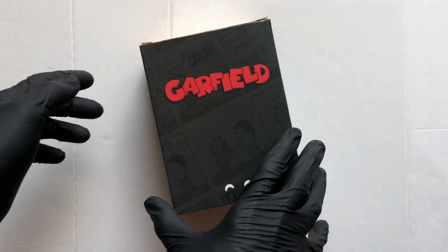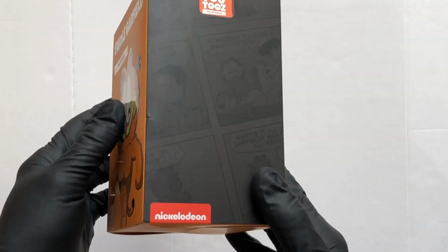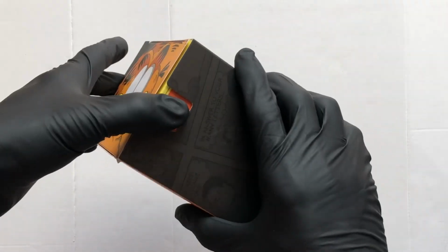This is a first on the channel, and I'm excited for this. It's a YouTooz, so it's a vinyl figure. There it is, Swole Garfield. I'm loving this. First of the figures.